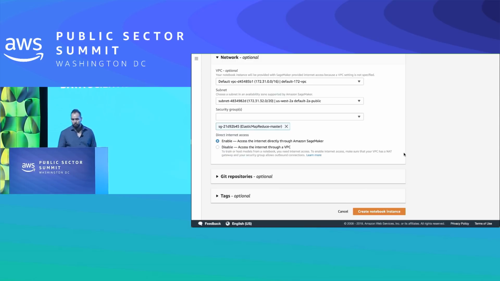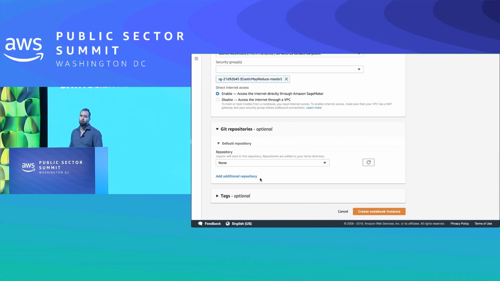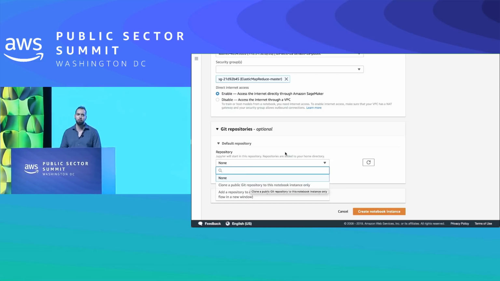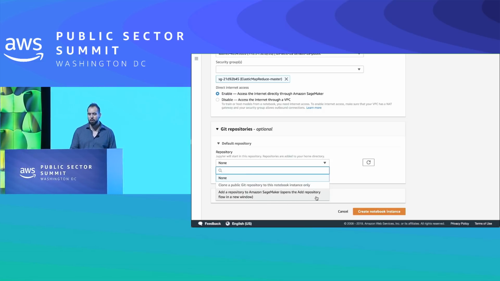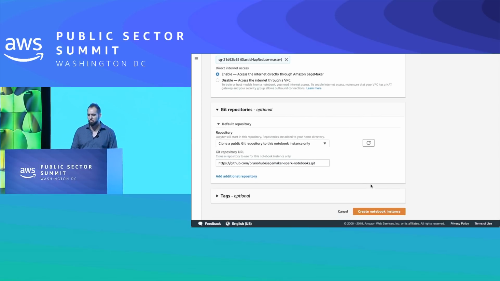Now, one other cool feature over here is the GitHub repositories for SageMaker notebooks. In this case, I already created some notebooks in advance, and I would like SageMaker to clone that repository automatically when I'm launching the notebook. So here I can specify the URL for my GitHub repository, and by doing that, SageMaker will automatically clone the repository with my notebooks once it's launched.